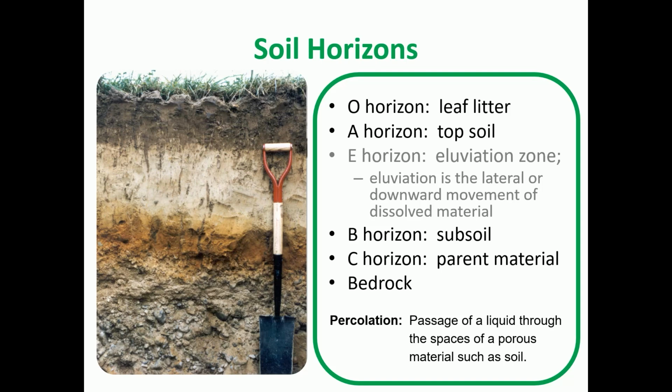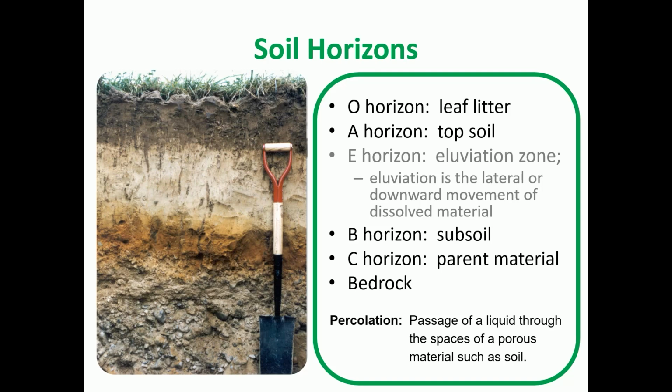This horizon is referred to as the E horizon or alluviation zone, and it does not show up in all soil profiles. Alluviation is a term that refers to the movement of liquid through materials in a dissolved way. So this refers to a zone of rapid water movement. But the reason why this one is grayed out a little bit is because it won't show up in absolutely every soil profile that you see.